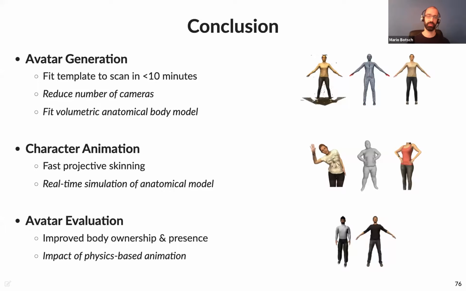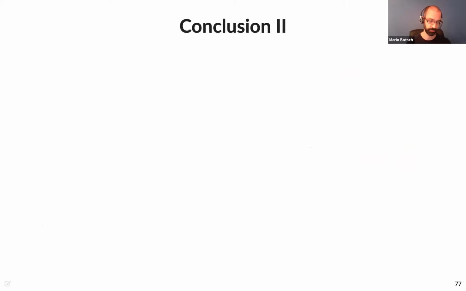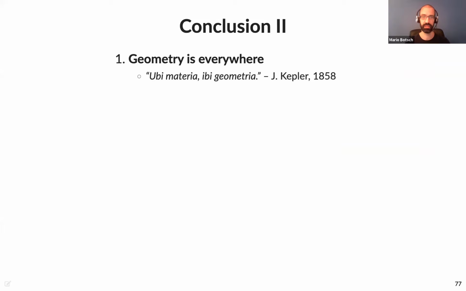But let me also give you a more general conclusion. What I showed you is lots of geometry. And so my statement is that geometry is everywhere. It's not really my statement. Kepler already said, ubi materia, ibi geometria. Geometry is really everywhere. So if you work in geometry processing, you will not run out of problems.